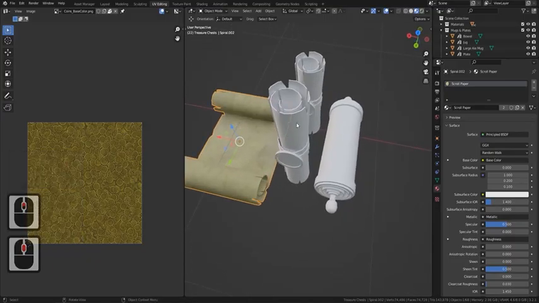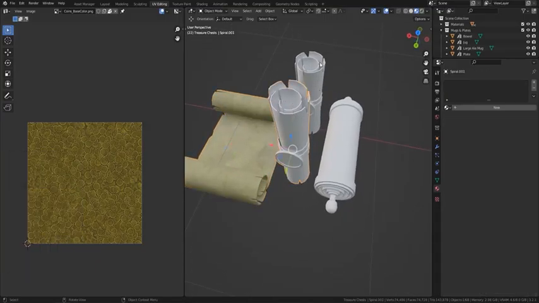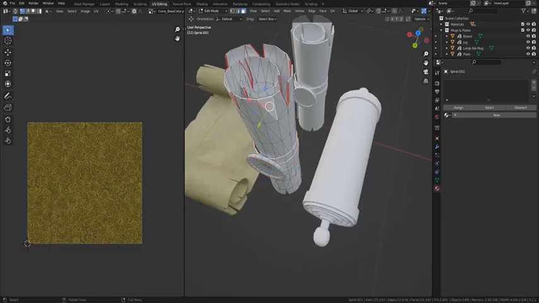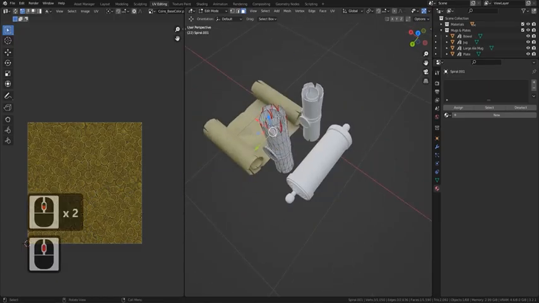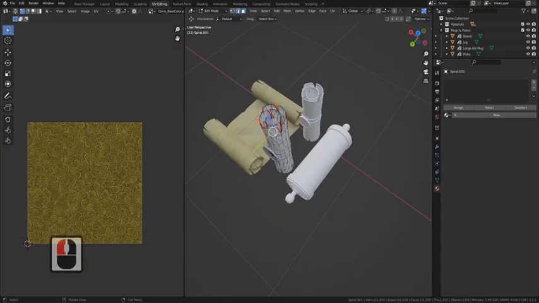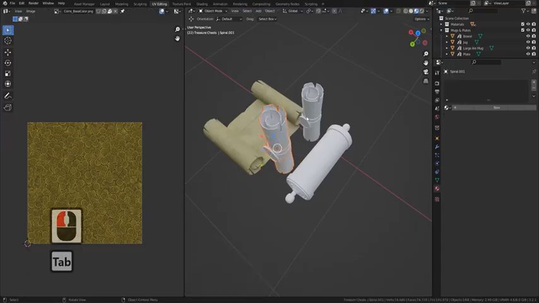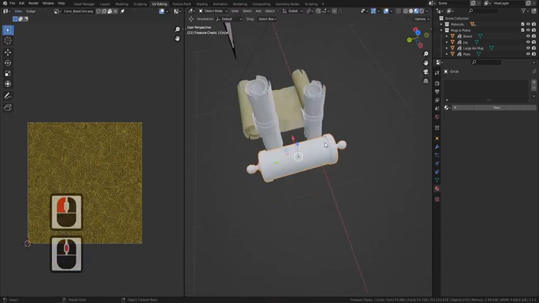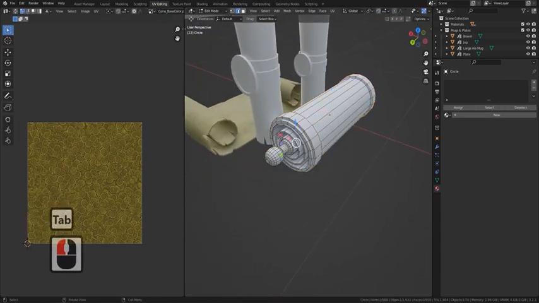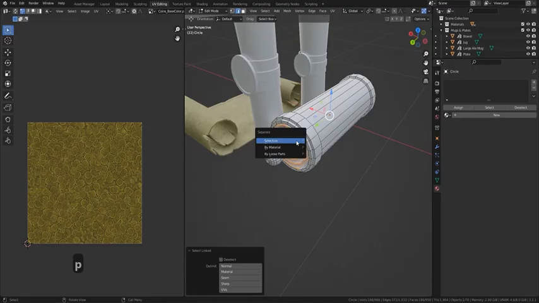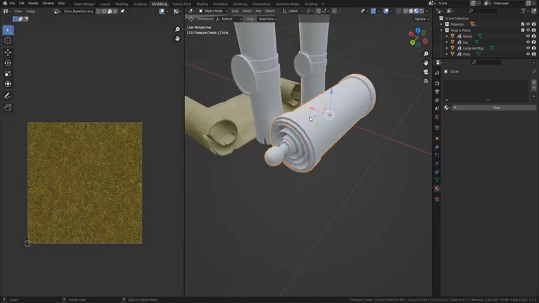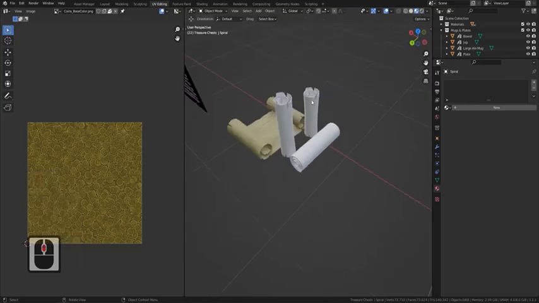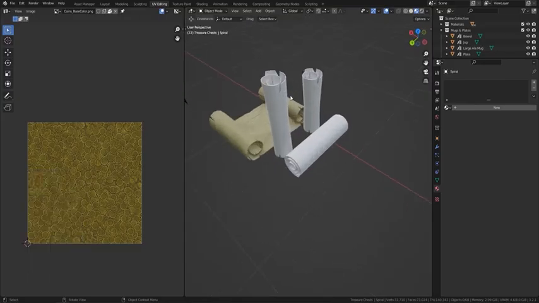Now let's come in and we'll do our paper on each of these. So I'll do this one first. What I'll do is I basically want to split this off at the moment. So I'm just going to come in with edge select, split this off. So L, P, selection, come to this one, same again, L, P, selection, come to this one, and I'm going to do the same thing again. So I'm going to come into the center spot, L, P, selection, like so. And now what I'm going to do is just hide that out of the way, that out of the way, and out of the way. And that then just gives me access to my actual paper.